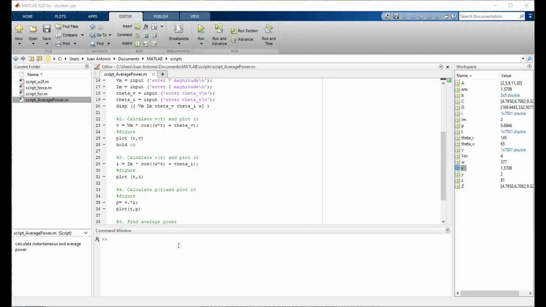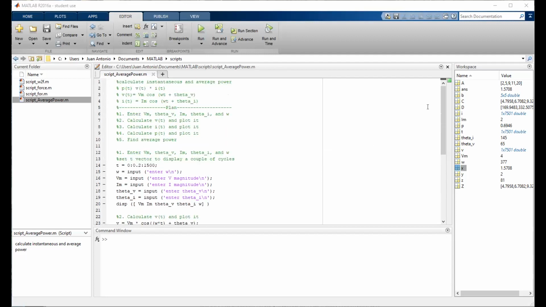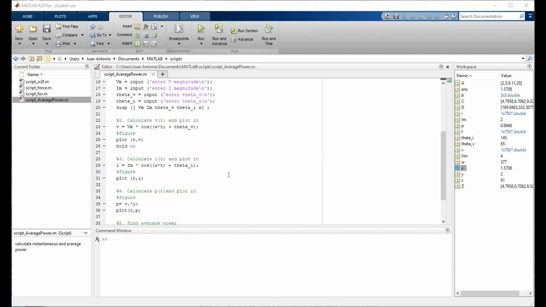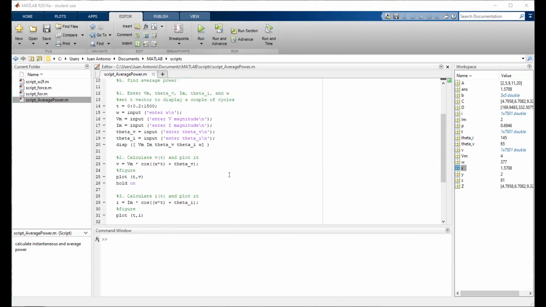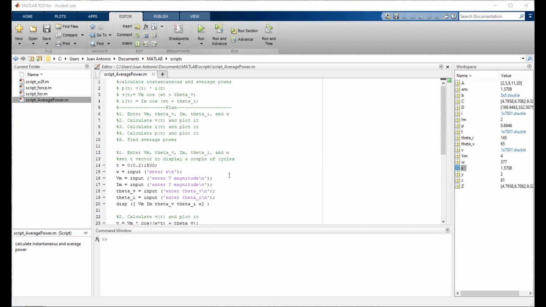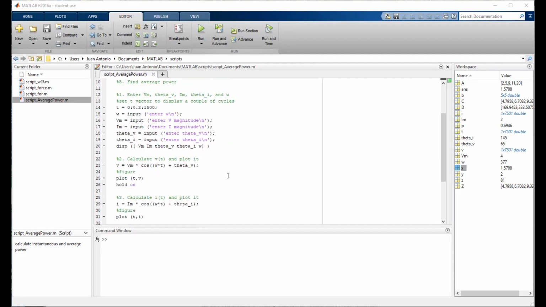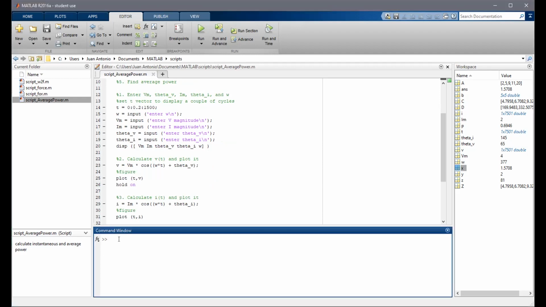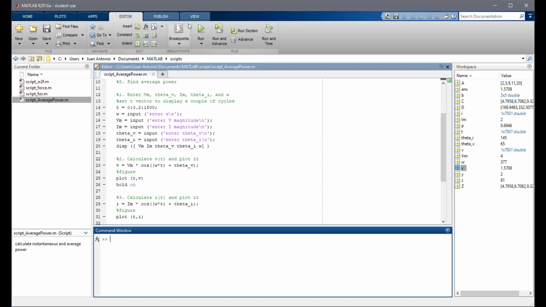And now you're seeing the script that we went over last time, where we have plotted the power, AC power, instantaneous power, and we also calculated the average power given some parameters, right? And then this resulted in a plot, which is the one that I was going over with you and showing you some of the things you can do with plots. So let me run the script and then I'll continue discussing that.